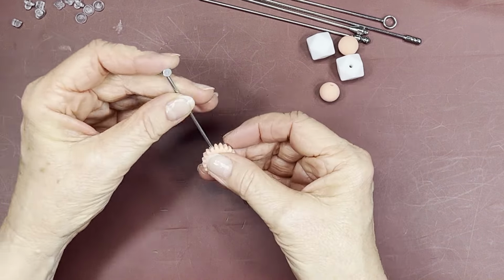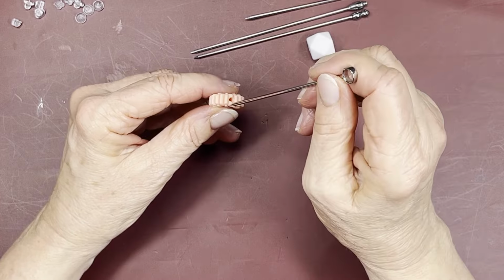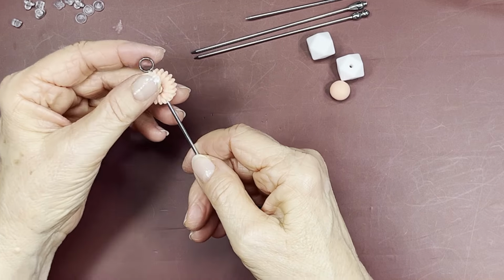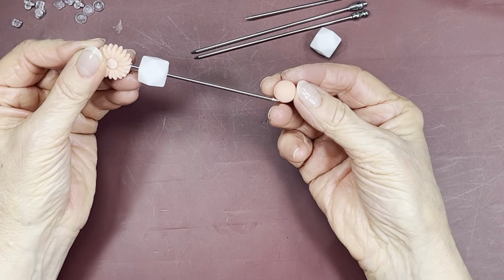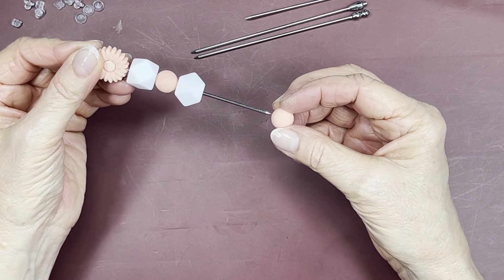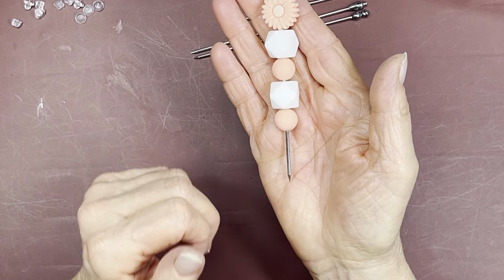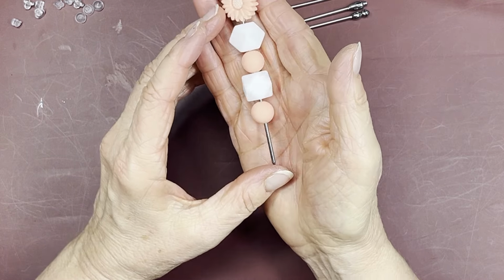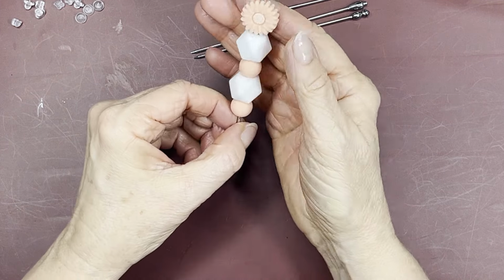Am I going to use 3 or 4? I'm going to put this one on this one that has the open, and then I will put a charm on this one. And now let's see if we can do all 4 or not. See how much space we have. Okay, I think that's good. I won't be able to put any spacers between this one either. So I think we're going to put it like that. Yeah, I think that'll be good. What do you think? All right, let's go ahead and go with that.